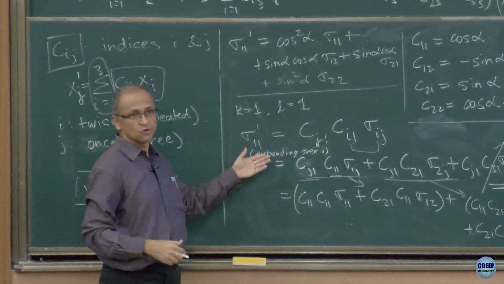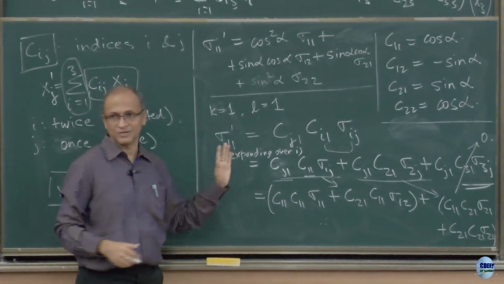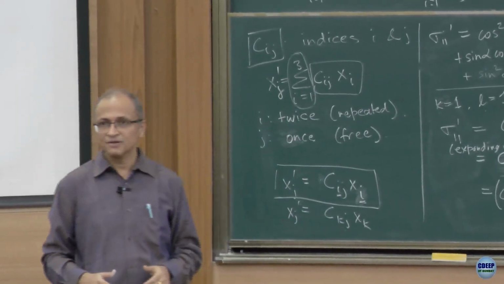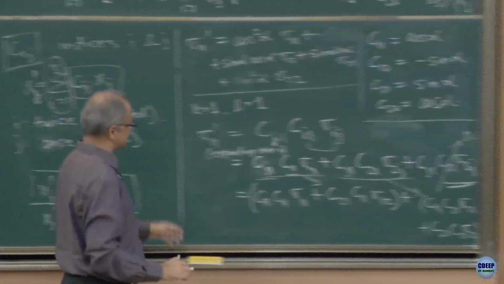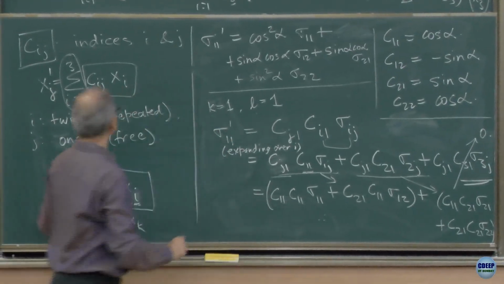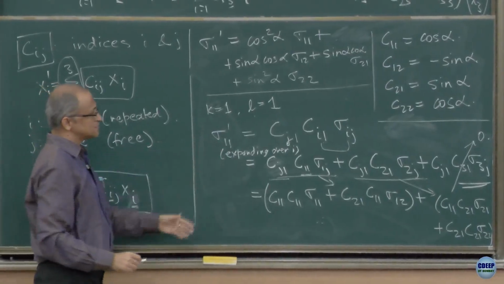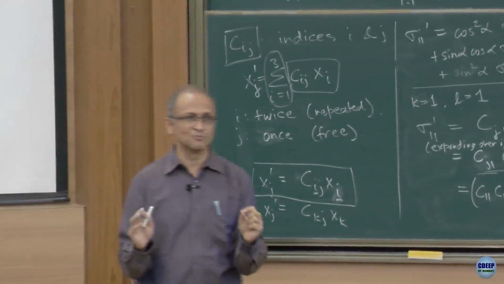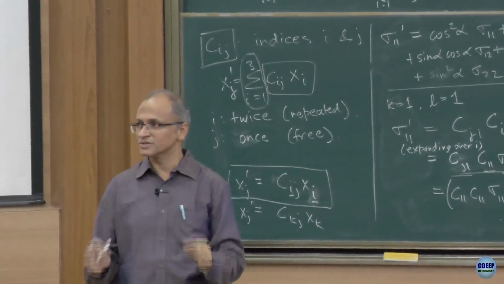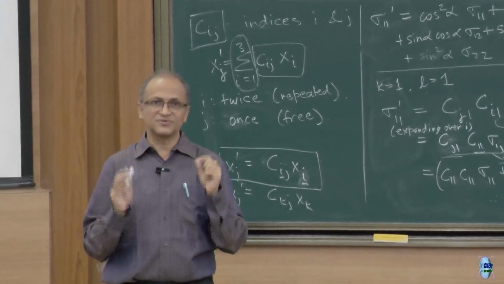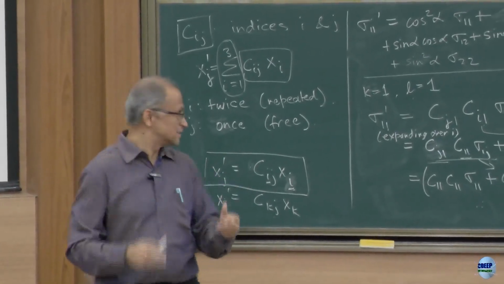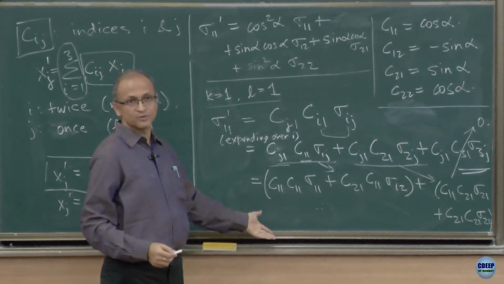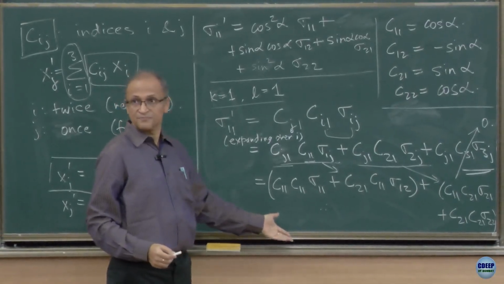So now you can go back and complete this exercise for other components. I will leave it for you. But again, when you look at an equation like this, you don't have to get worried. All you have to do is, just in your mind, tell what the free indices are and what the repeated indices are. If you're looking at a component with free indices, choose a case like what we have chosen here, and then just work out over the repeated indices, whatever you get.